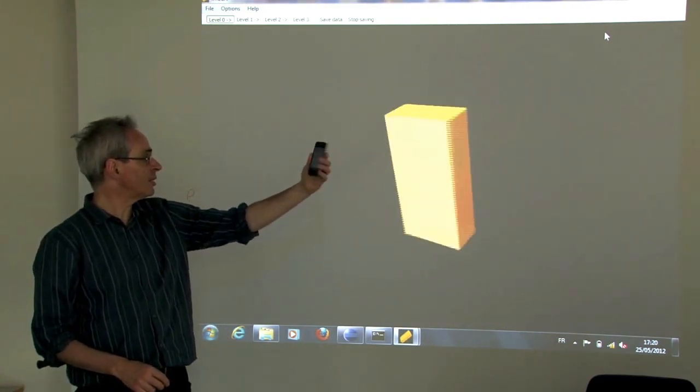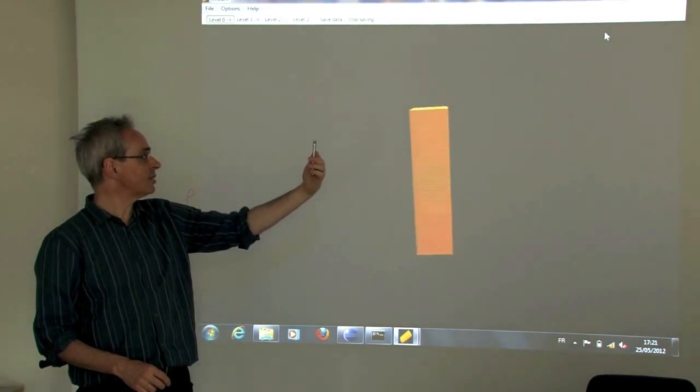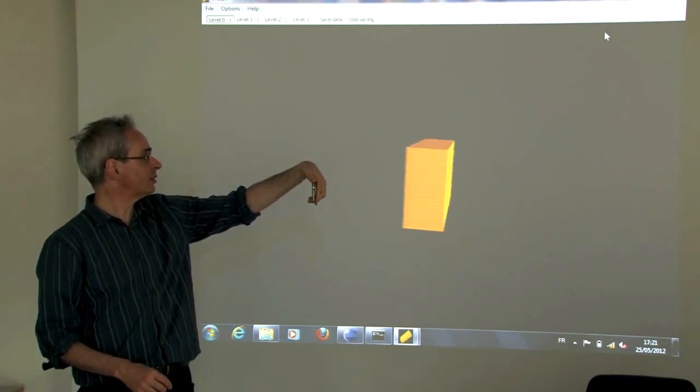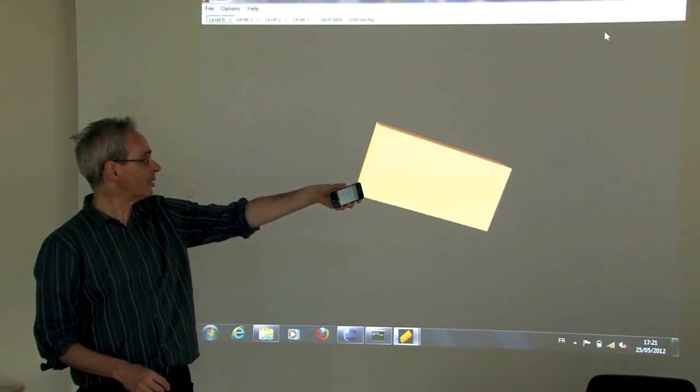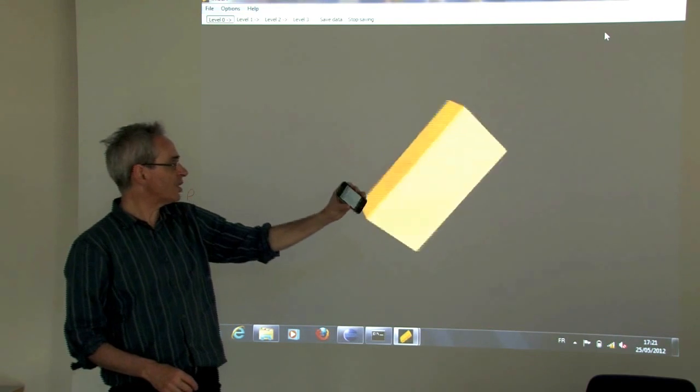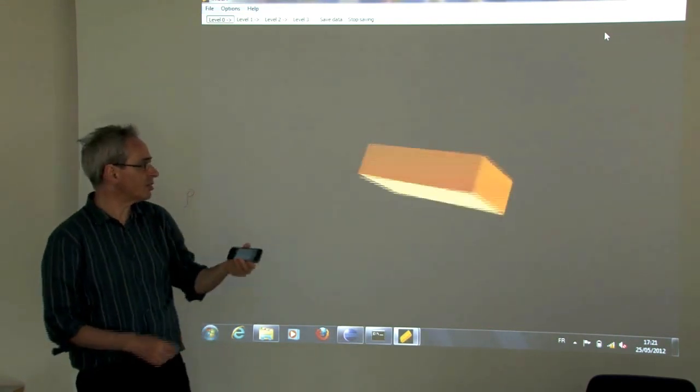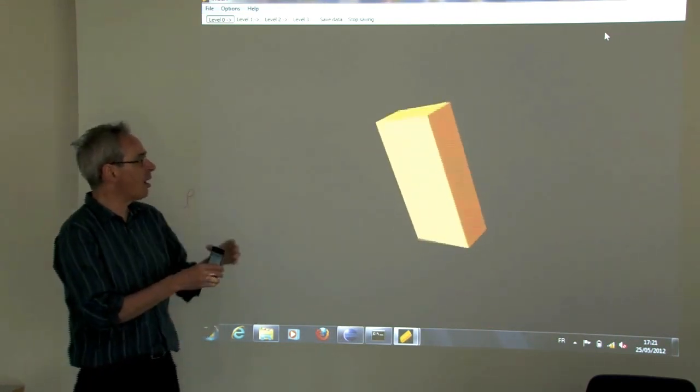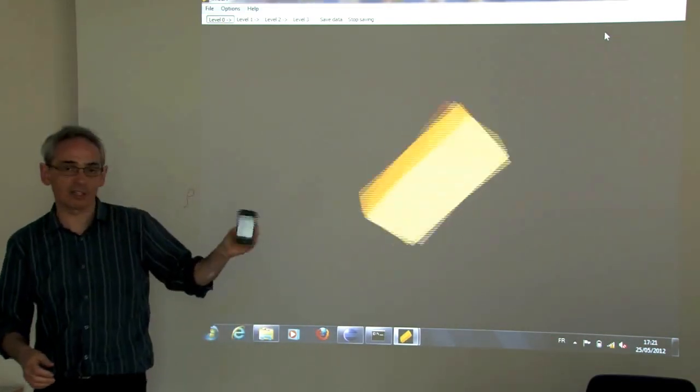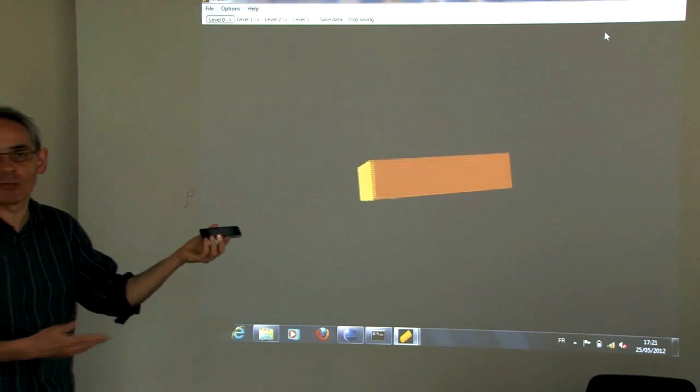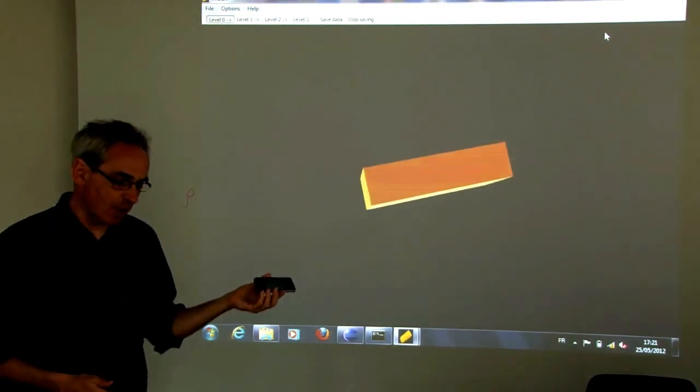But if you just put it where there is nothing like that, then you can rotate. And you see it this way. Orientation like this. 90 degrees. Again. And again. So you can try to do it perfectly. Well, that's nice to play with it. And then you see the connection. And then you see what's an ideal representation of the iPhone on the screen.